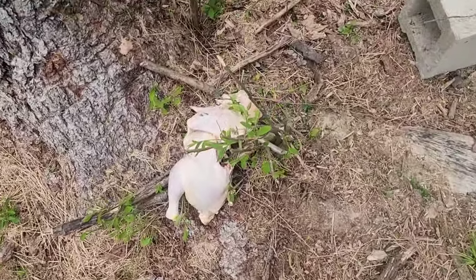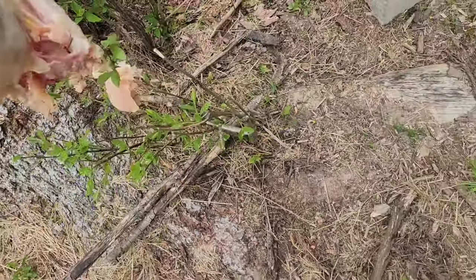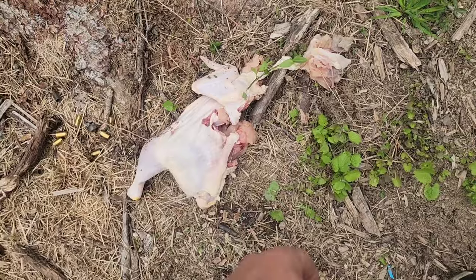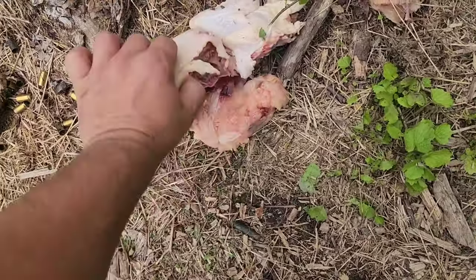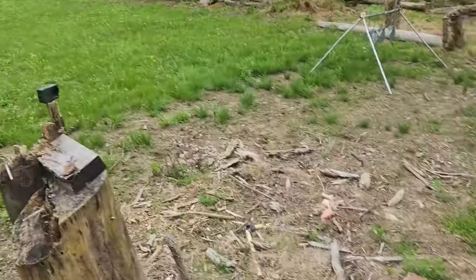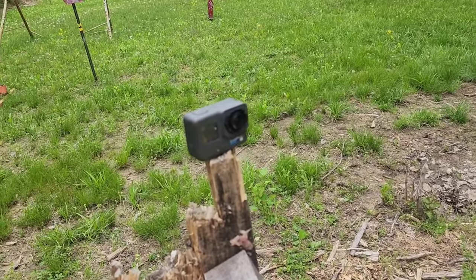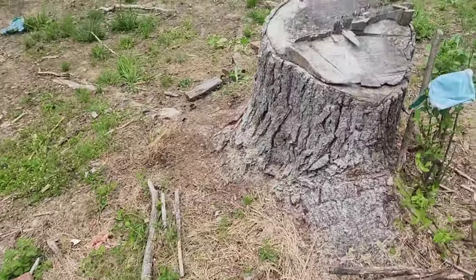There's the 20 gauge. And, jeez. By the way, I'm trying to salvage some of this. Won't be much to salvage, but hey, I got a leg there I can eat. Hopefully we got some, ooh, yeah. I think it was clean on the 20 gauge, but the 12 gauge definitely misted it with some nastiness there.